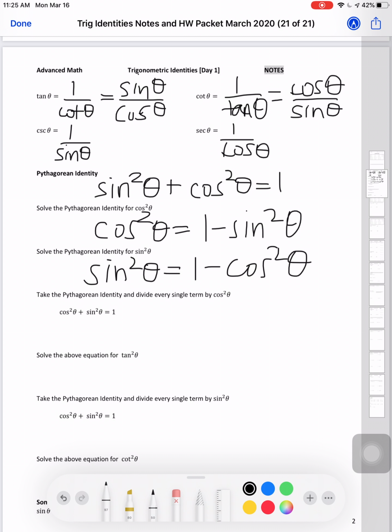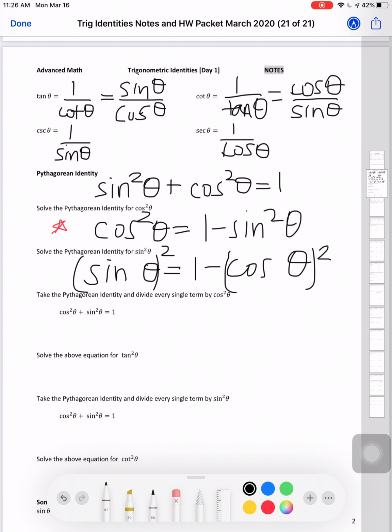Notice that the cosine is what is squared, not the angle that you're plugging in. So oftentimes people will want to write this in another way, and I'm just going to erase what I've written here, and you can change this to be, instead of having the square on the inside, we can rewrite this and put sine of theta squared and cosine of theta squared. So it's the actual value of sine of theta and the value of cosine of theta that you're squaring, not the theta that's being plugged in. You could do the same for this one above if you would choose to write it that way.